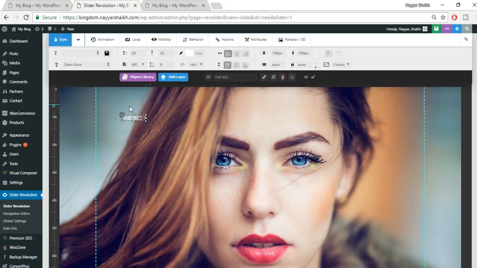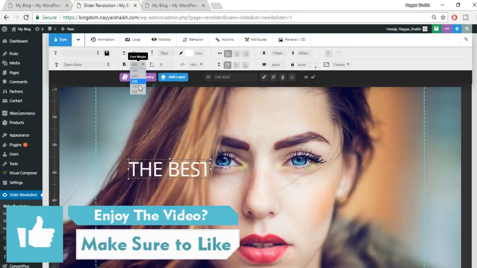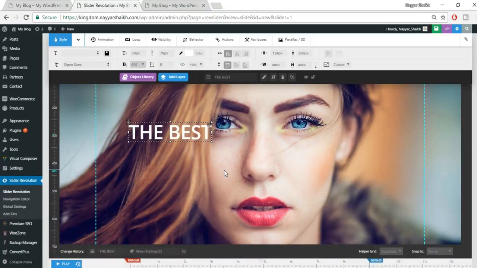Just click on OK. Now we have to increase the size of the text obviously, so let's make it 70. 70 looks fine. So this was font size. Another one over here is font height. Make this also 70. Then we have font weight. If you select 800, it will become very bold. If you select 600, it will become medium. Accordingly you can select that option.